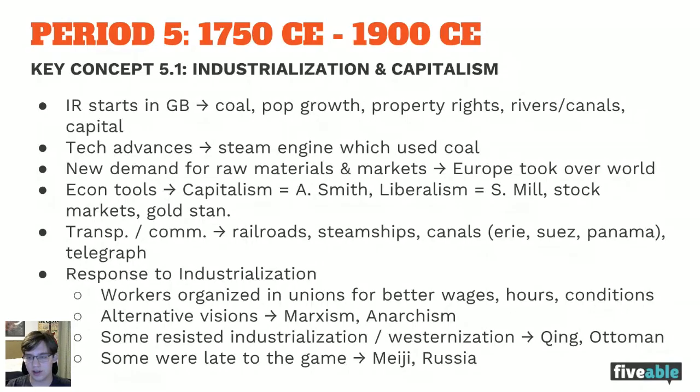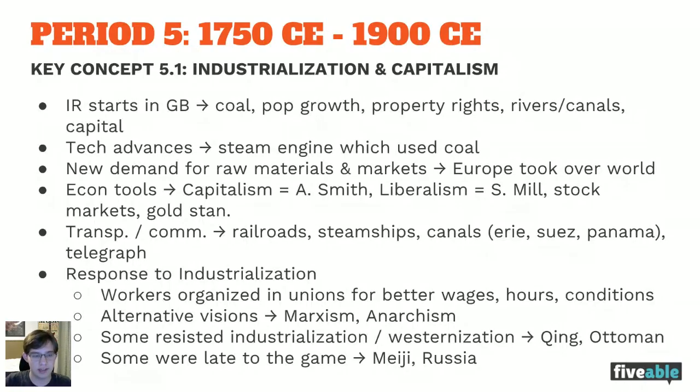So some countries also resisted industrialization. So we see specifically the Qing dynasty and the Ottoman Empire, excuse me. They start to resist it a little bit. You see some things like the Young Turks and the Self-Strengthening Movement to really try to get it working, but they kind of resist, and you can see the Ottoman Empire and the Qing dynasty really go downhill during this period, especially because of imperialism and European domination in the world.